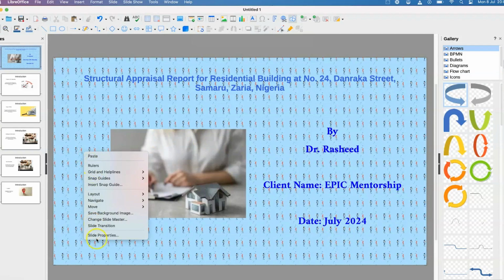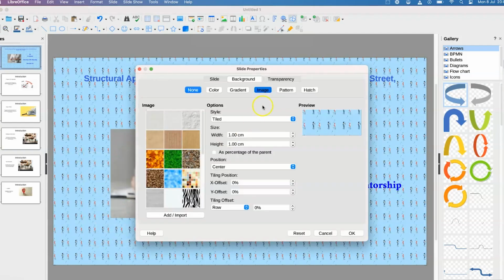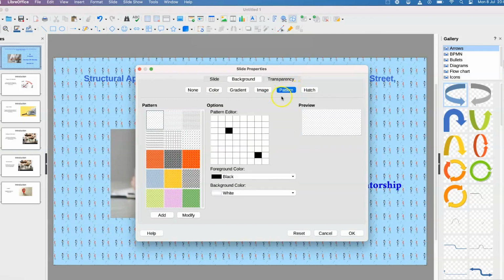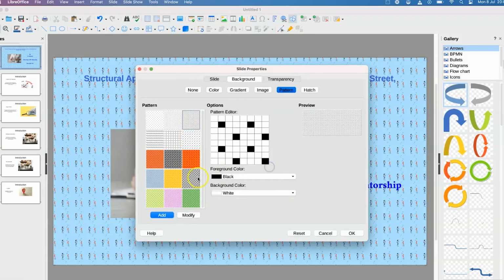And if you don't want any as well, you can still come back and switch back to the way it was. Or if you want to add patterns, there are different patterns that you can add that are very fantastic, and you can have a very fantastic experience with them. I kind of like this pattern, and if you have any, you can easily import the pattern.